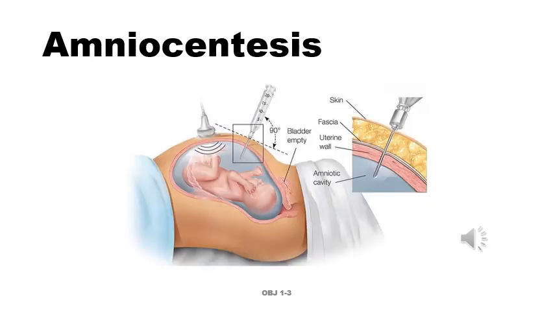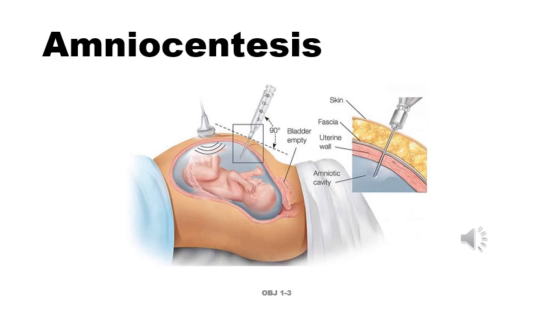This slide just shows a visual of how an amniocentesis is done. Notice at the very top of the picture, see the ultrasound on the outside of mother's abdomen, because when you do this, of course, you do not want to put that syringe and needle through the placenta. So you need to know where the placenta is. That's why the ultrasound has to be available and in use during an amniocentesis. And on this picture, you can see the placenta is down under the baby's back.